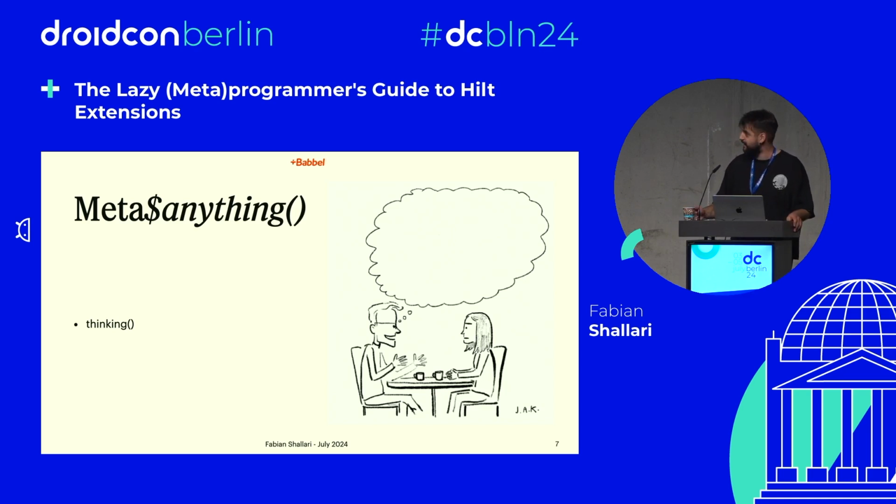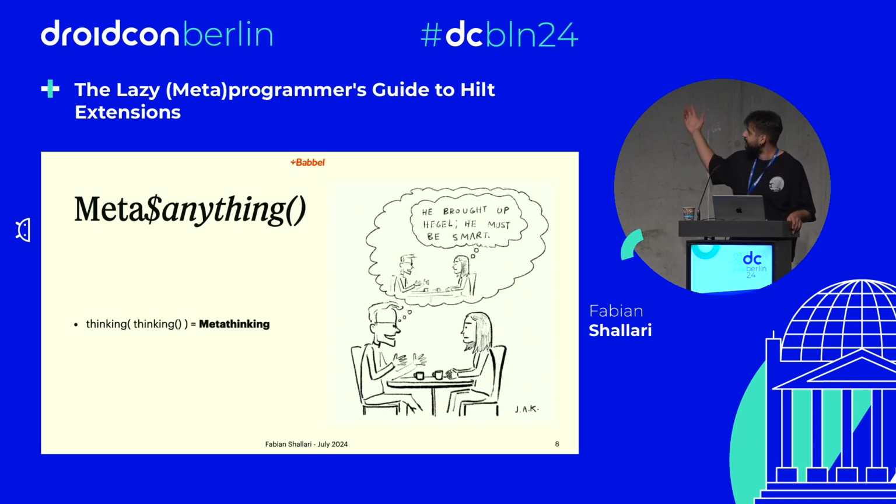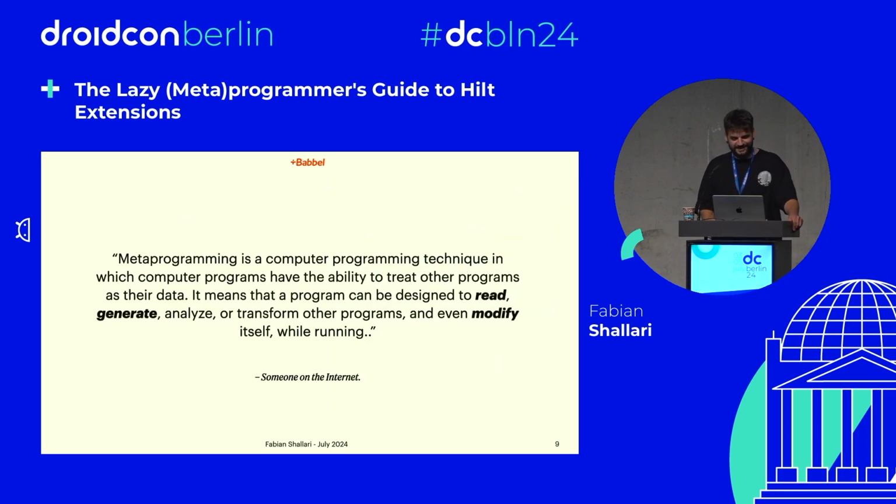So let's do the same thing here. In a comic book, an artist will draw a balloon on top of a character's head to kind of tell the reader that someone is thinking. So what about, for example, me on a date? If I think about what the other person is thinking, right? Am I meta-thinking? Well, you can say so, because here I just took thinking, put meta in front of it, so I did this recursive step one time, and I invented a whole new word, right? Great. So it looks like by slapping meta in front of a word, you can create a new one out of thin air.